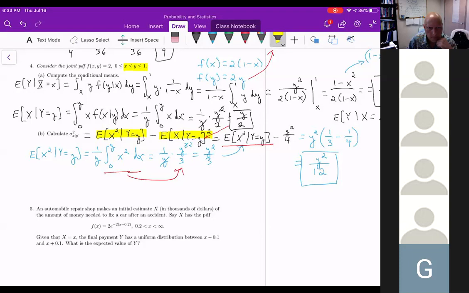See, whenever I heard moment, I kept thinking of the moment generating function stuff. Yeah, if you had a moment generating function, you could find it. I thought the second moment is the second derivative. It is, which is from a moment generating function. But MGFs are just another path to finding a moment. They're not the only way to get a moment.